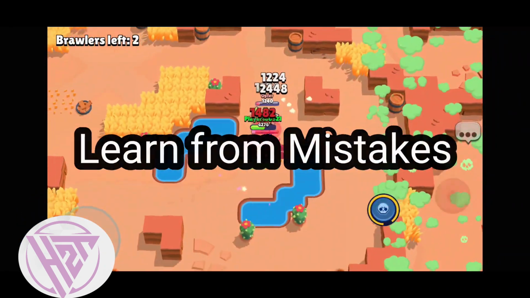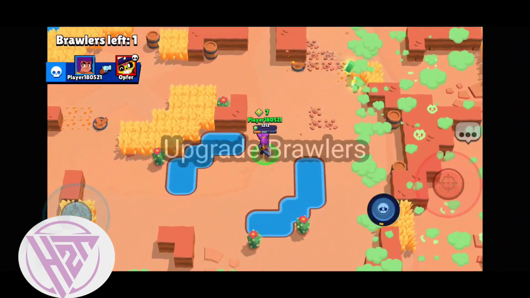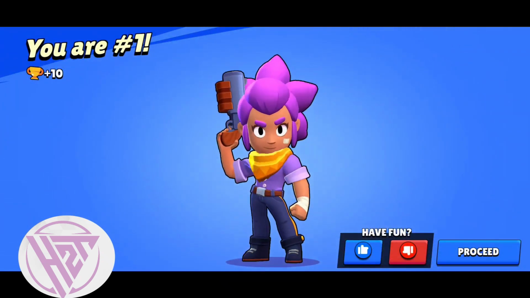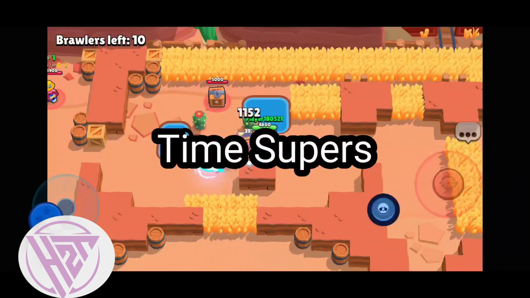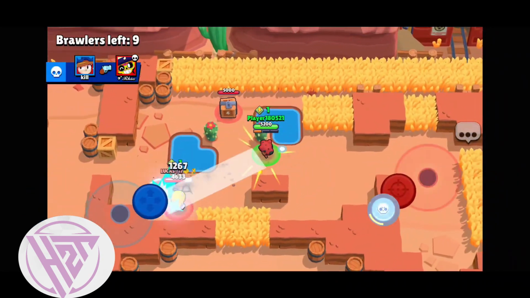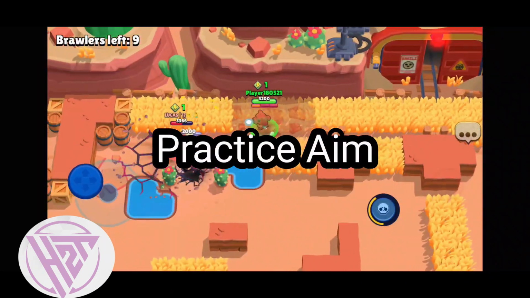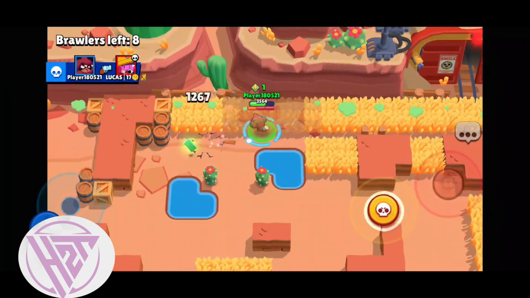Analyze your gameplay to identify areas for improvement with each brawler. Invest in upgrading brawlers' power points and gadgets to enhance their performance. Time your super abilities to disrupt enemy attacks or secure crucial eliminations. And improve your accuracy with each brawler's attack to consistently deal damage.